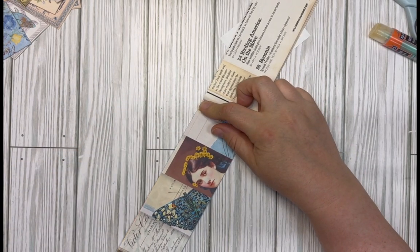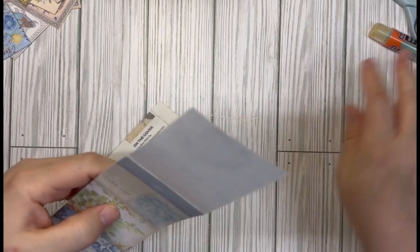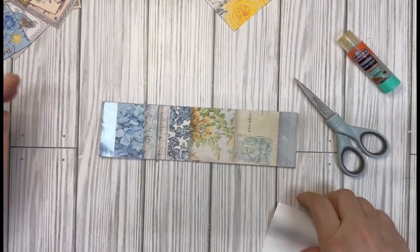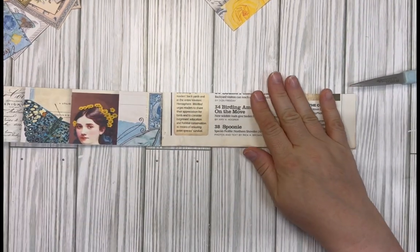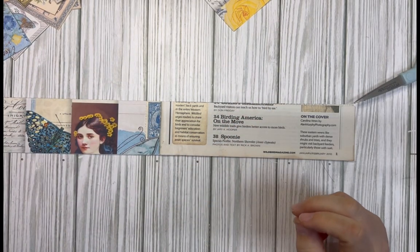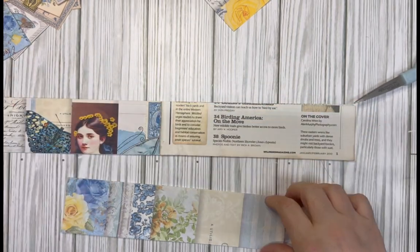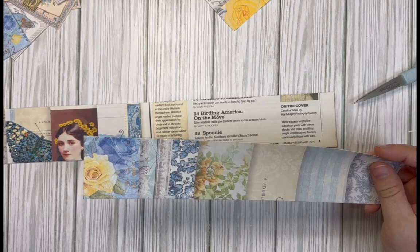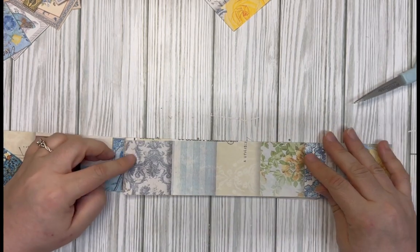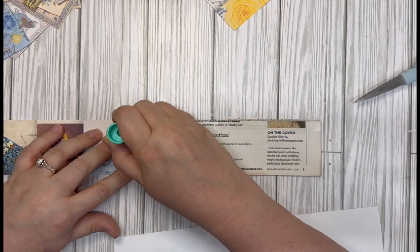Just get it on there, Amber, and move on with your life — or the tutorial at least! Alright, now we've got a cover done. I'll ink that later and find my stapler to fix the binding later. For this first snippet strip I'll use a peachy kind of base — this was the other side of the background title page. I think I'm going to use this more neutral side. I'm just going to stick this background down and get started — just have a base.